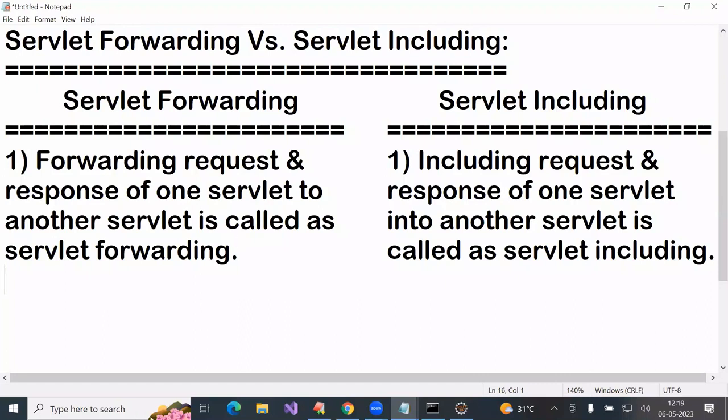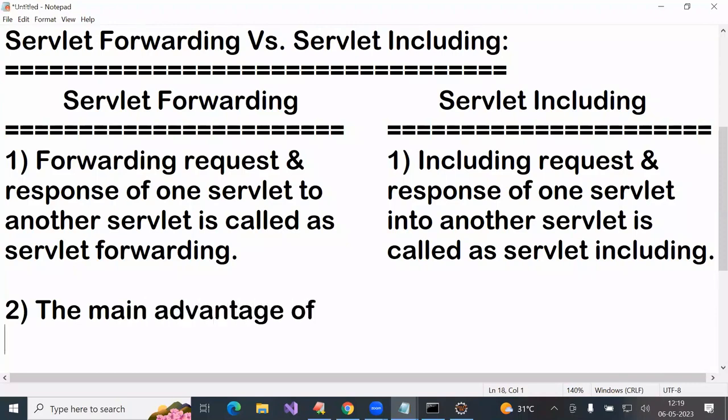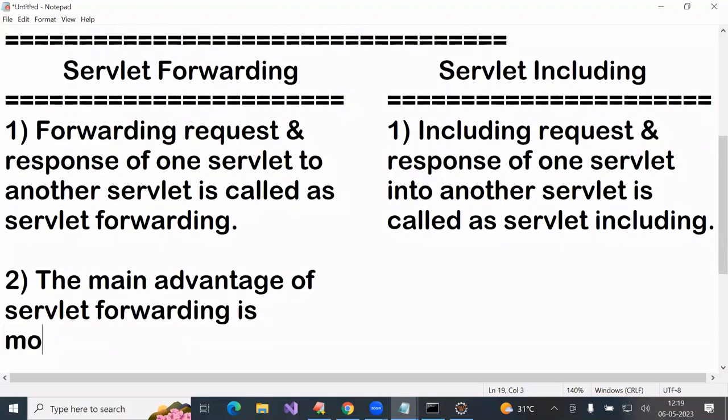Both the places, request and response only work. Okay. Here the main advantage of Servlet forwarding is modularity.